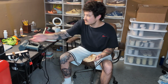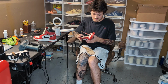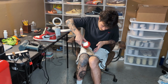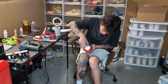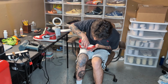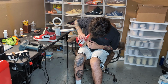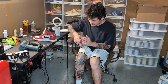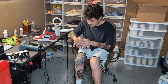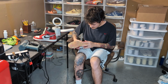Everything's been applied. Now it's time to start piecing them together. The last is going to be our guide here. We're going to just bend the Jordan into shape to make it fit the last. So we've got toe here, side there, other side there. And we're not too worried about the strength of our bond yet. We just want to make sure that everything's in the right position right now.